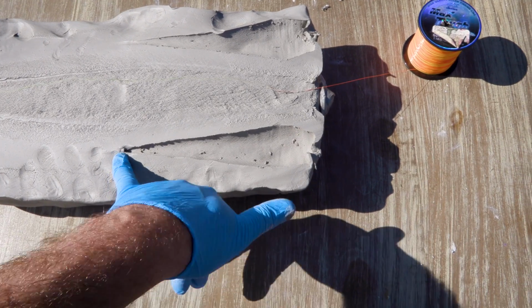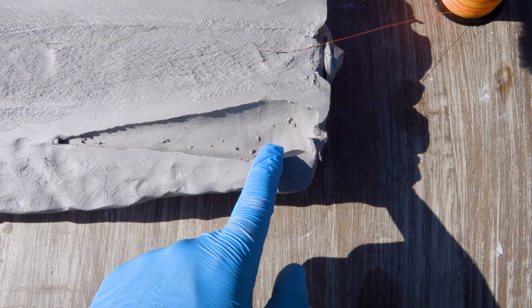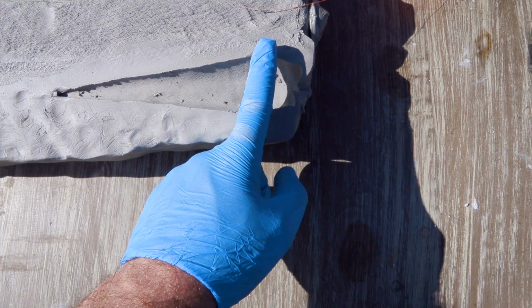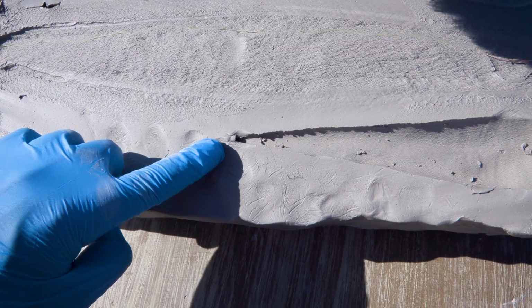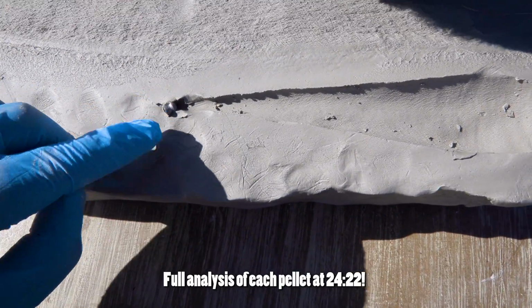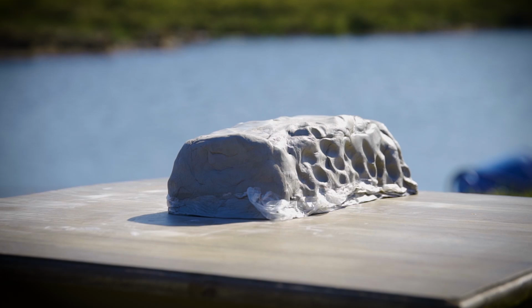The pellet traveled from, well, there you go, from my thumb to my pinky, and the maximum point of expansion was around over there. So it's not that deep, about an inch in, but for small game hunting that is pretty much perfect. And there we have our pellet right over there. We'll take these out at the end and compare all of them, but as you can see there, it did not expand at all, and that's pretty much what you can expect from a Diablo shaped pellet with no hollow point. They're going to retain their shape pretty well.